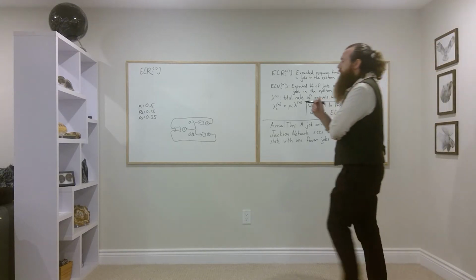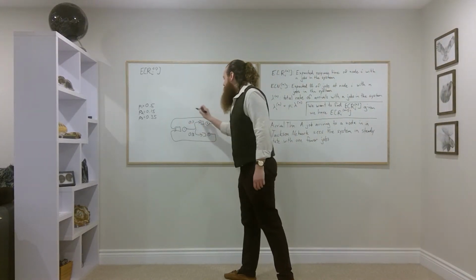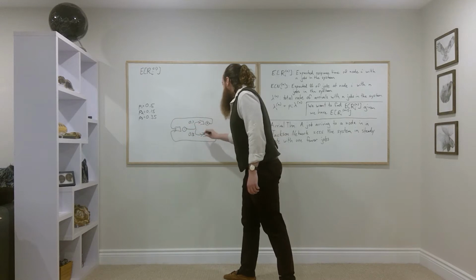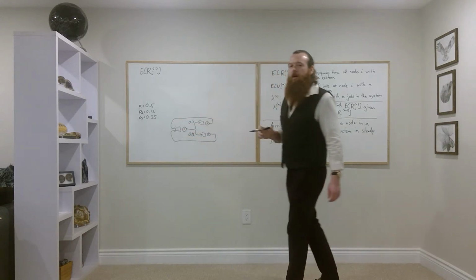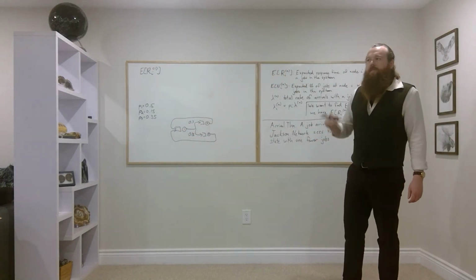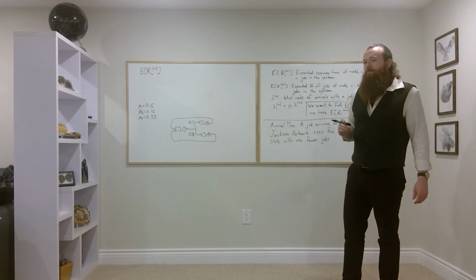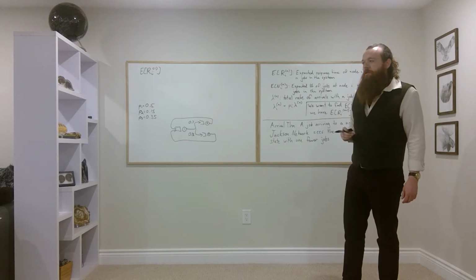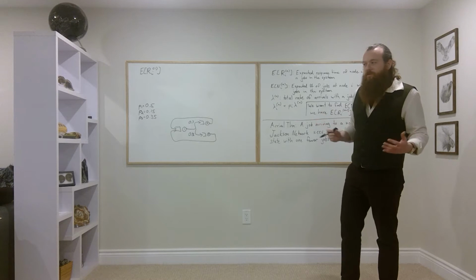Okay, well, if there's exactly one job circulating through the system, maybe it comes down here. Whenever it arrives to a node, how many jobs are going to be ahead of it? How many jobs are going to have to be processed before it gets served? Well, think about that. It's the only job in the system.